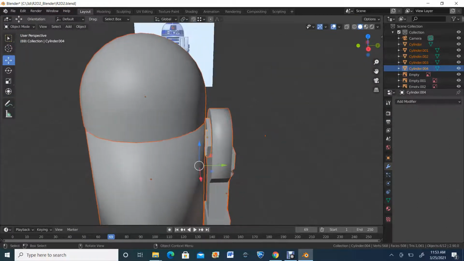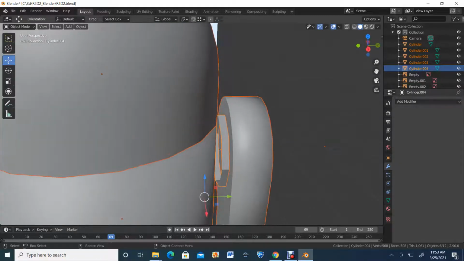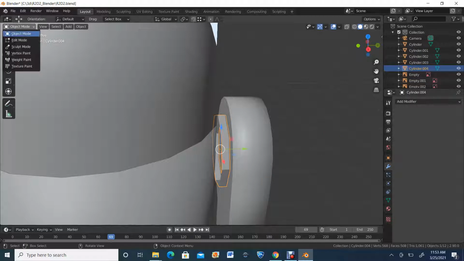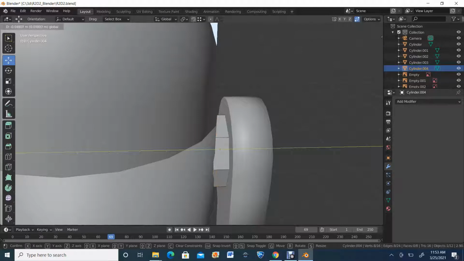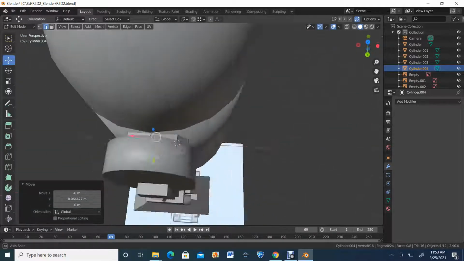There's a little bit of a gap to where it meets, so I'm going to take that cylinder again, go to edit mode, go to edges by pressing 2, and push this all the way inwards so it meets. Cool. Nice.